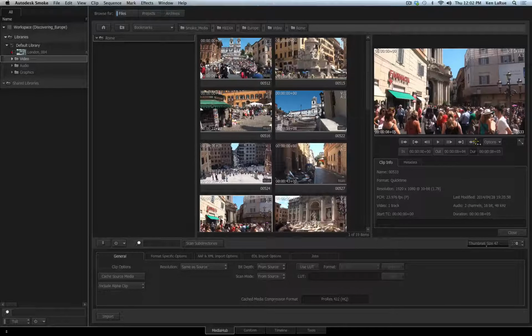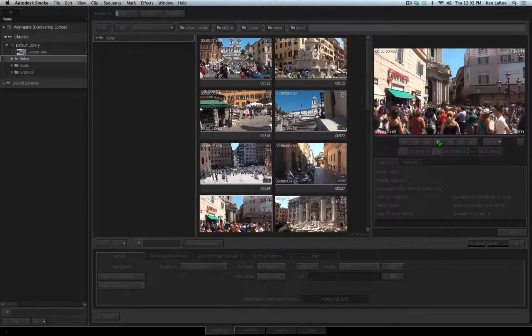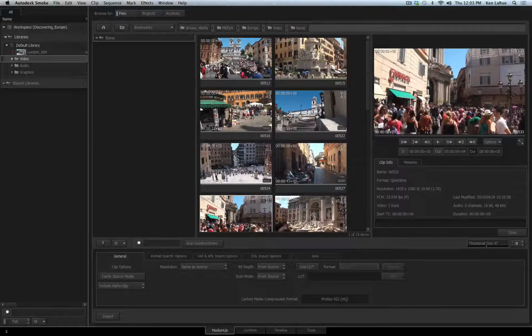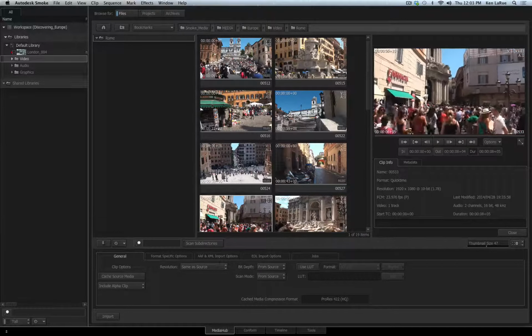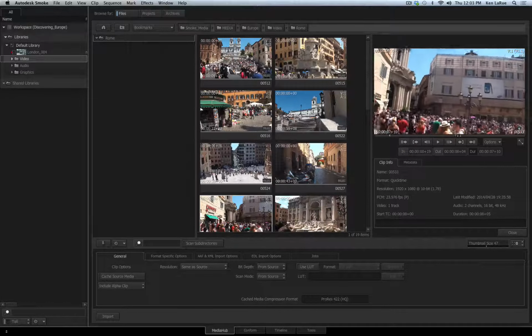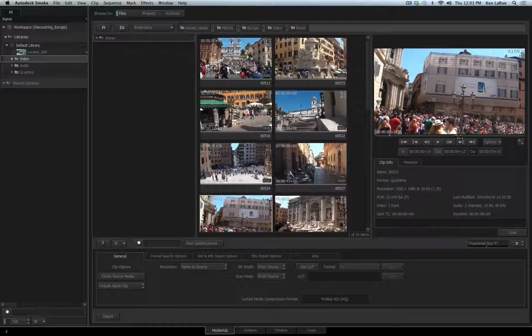Below the preview window, you have your standard playback controls to play back and navigate throughout your file. Clicking the play button obviously will start to play back your clip. You can also scrub your clip by just clicking and dragging along the bottom of the preview window. You also have the ability to set in and out marks prior to importing the file, and then only these designated frames will be imported when you import the file.